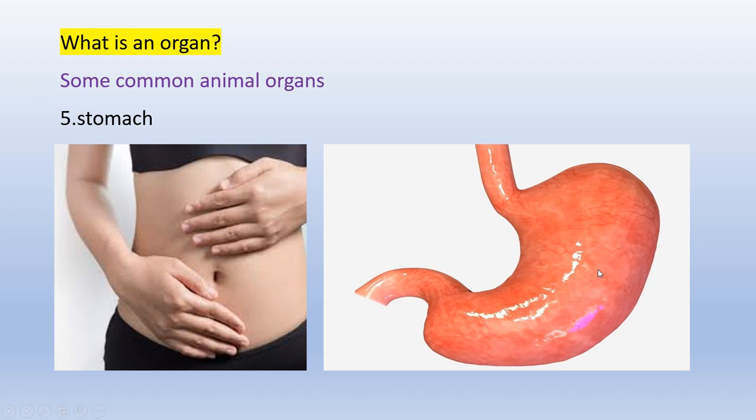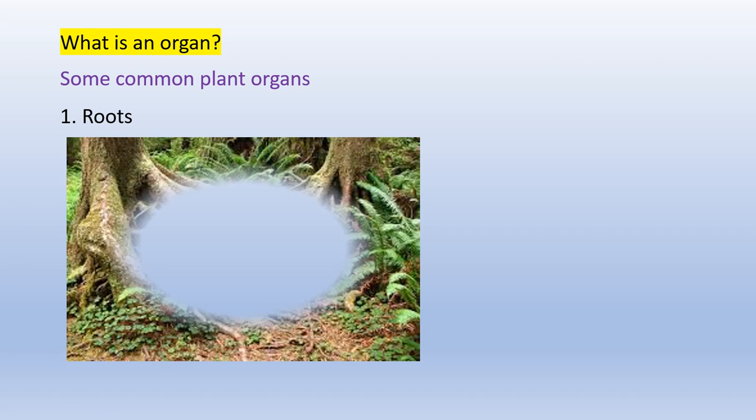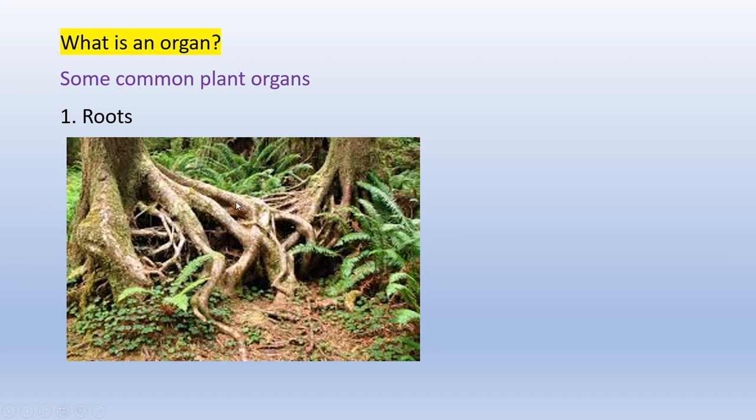Okay, so this is the stomach. The stomach is an organ. Do plants also have organs? Yes. They have roots. And then remember, these are roots. You may have seen this in the forest, around your home, as you visit your grandparents. Some of you as you watch TV. So roots like this make up organs of a plant.